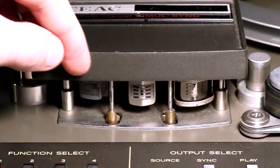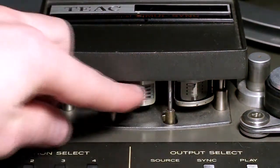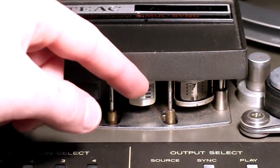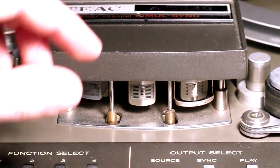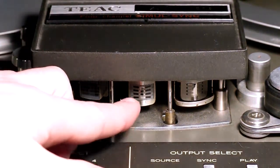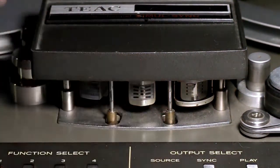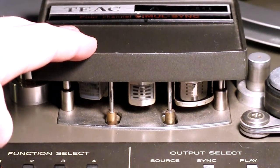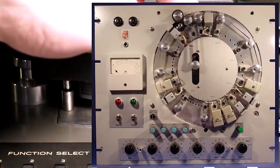The tape physically moves here, and there is a small difference of time that passes between the tape being recorded and being played back. So you can actually loop the sound, by hearing what is recorded and what is played back, and you get a delay. So tape delay is physically having a gap between the record head and the playback head.